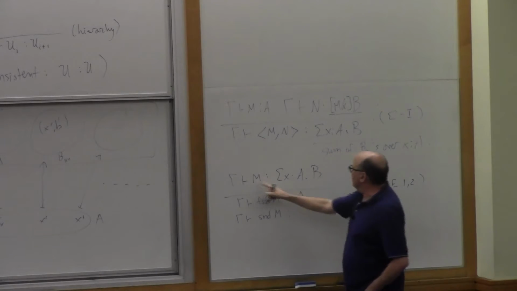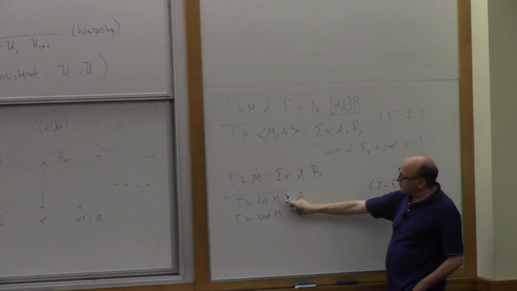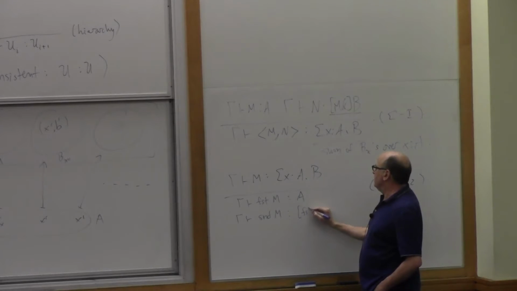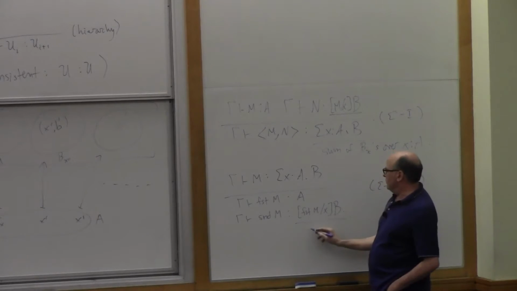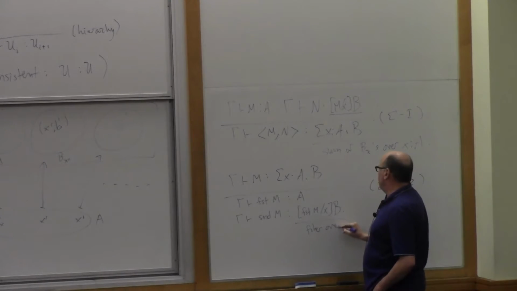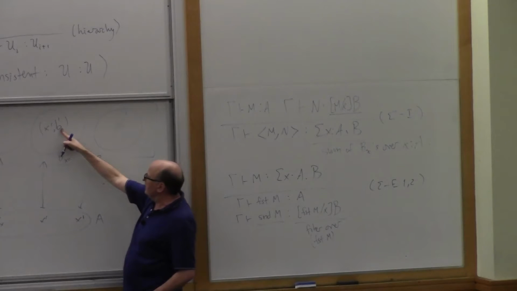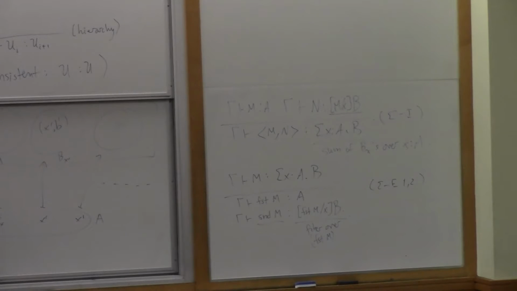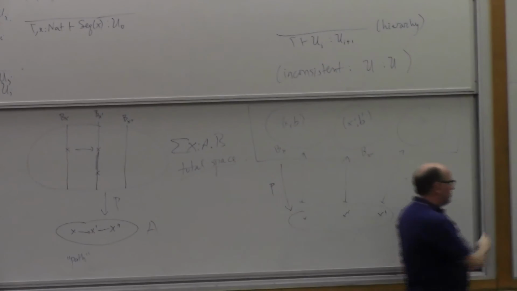If I take the second component of M, where does it live? It lives in the fiber of B over the first component. So the fiber is B over first of M for X in B. This is the fiber over first of M. So the second of M lives in the fiber over the first of M. That is, if I take the second component here, it lives in the fiber in this vertical line here, over what its first component is. The first component is marked there. So that's what I'm saying.